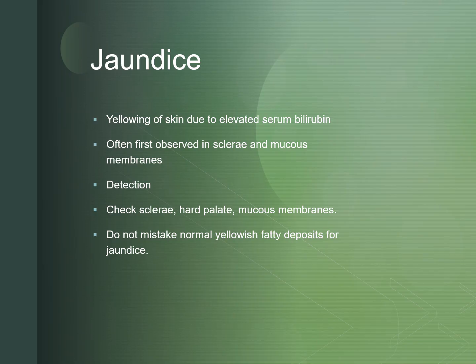You want to think about with jaundice underlying causes like liver disease, hepatitis or cirrhosis, biliary obstruction, so gallstones, or hemolysis, so red blood cell breakdown. We may also see dark urine, pale stools, and pruritus or itching associated with jaundice. So this helps us determine the source of bilirubin that is the problem here.